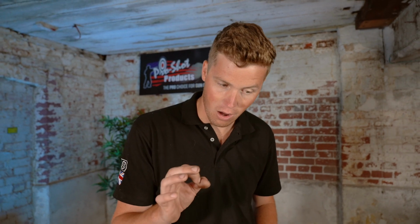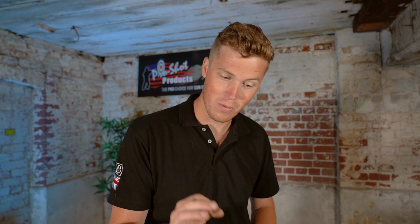Does it matter? No. Does it make it grippy? Yes. And I suppose across the course of this, the question is does it make it grippy in the right places? As long as that's yes, technically the checkering is good. If no, well, that's the bottom line. However, it's these fine little differences that are why some guns are more money and some guns are better, which is what we're going to look at now, which is the technical differences.